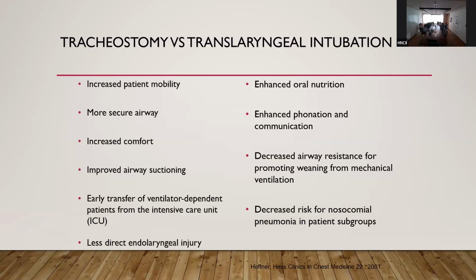Then, why is tracheostomy considered slightly better than translaryngeal intubation? Because a tracheostomy patient can be mobilized, they have a more secure airway, and the patient is more comfortable for obvious reasons. Improved airway suctioning can be done through a tracheostomy. There is early transfer of ventilator-dependent patients from the ICU, less direct endolaryngeal injury to the vocal cords, enhanced oral nutrition, phonation, and communication, and decreased risk for pneumonia in patient subgroups.